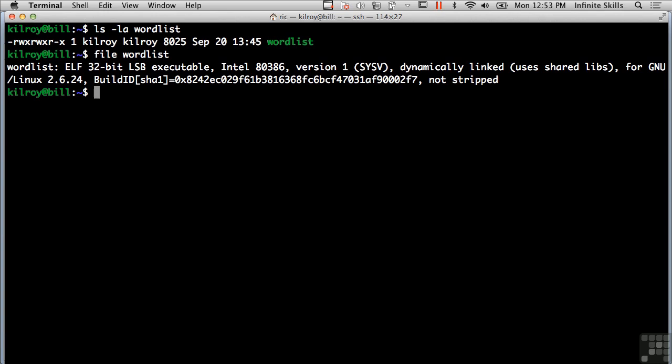There are ways of looking at the different portions of this executable under Linux, and there's a program called readelf that works really well at pulling WordList apart. Again, this is a command line program, so you have to know what the different switches are.